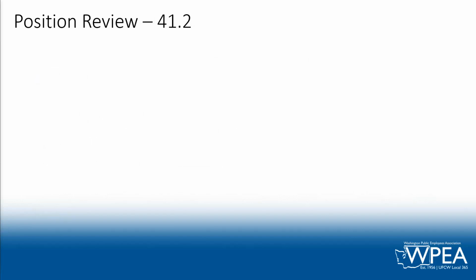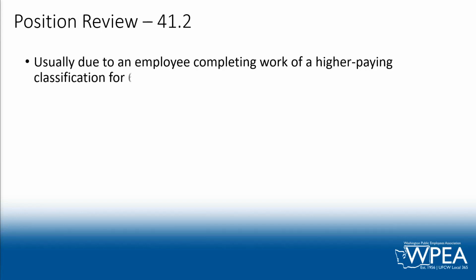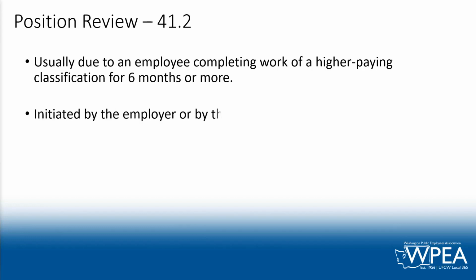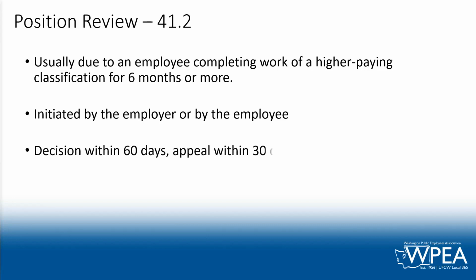Now, what if, say, your job duties have shifted either all at once or slowly over a few years, and you're now performing work that goes way beyond the scope of your current classification? This scenario is why the position review process exists. A position review can be initiated by either the employee or the employer. When a position review is filed, HR must decide on the appropriate classification within 60 days. There is an appeal process, also detailed in this article, which must be initiated within 30 days of the decision, but regardless of the total timeline, the effect of the reallocation is calculated based on the initial filing date of the request.